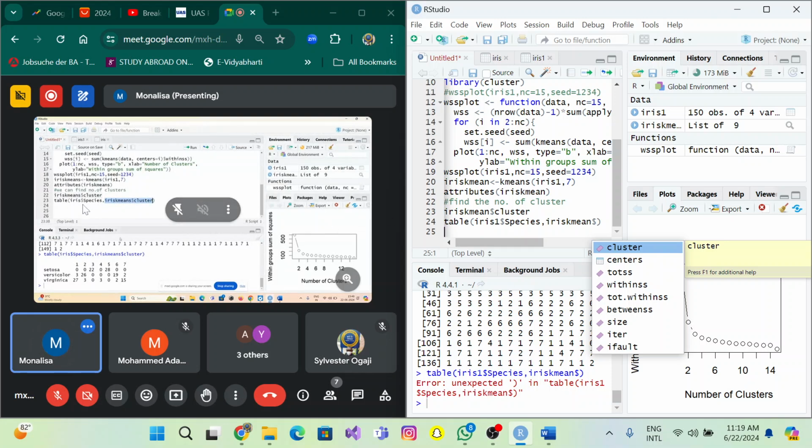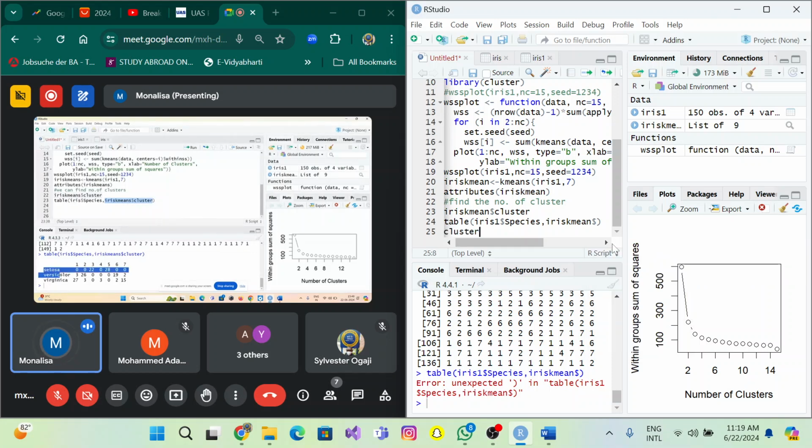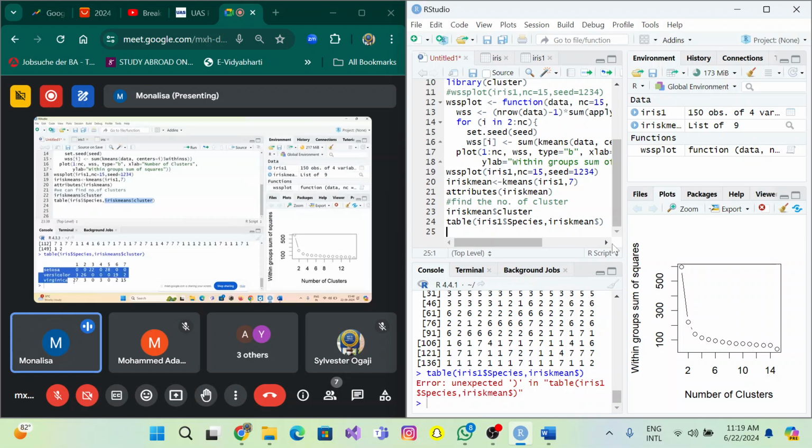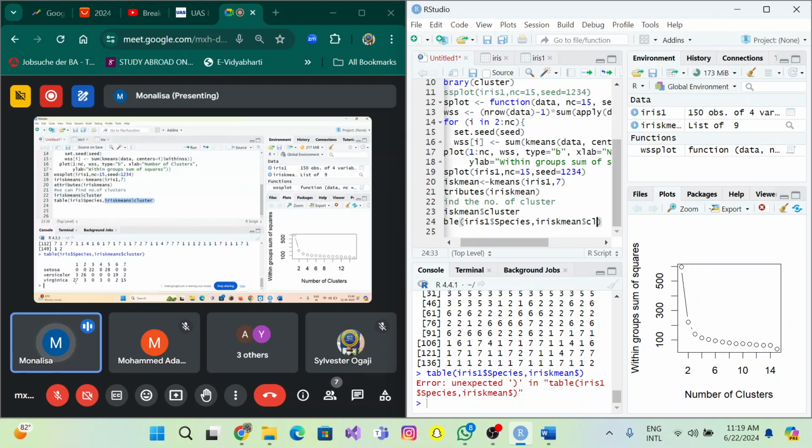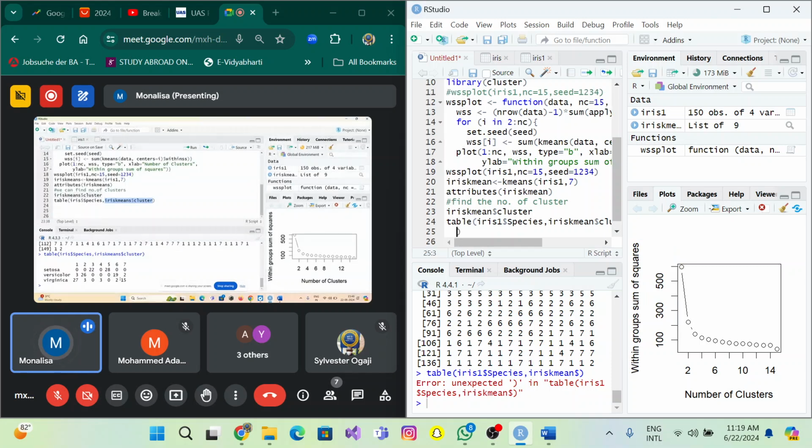The iris data set has the column species, and species has three categories here: setosa, versicolor, and virginica. These are the values present. This table is about the comparison of the fifth column of the iris data set with the clusters.